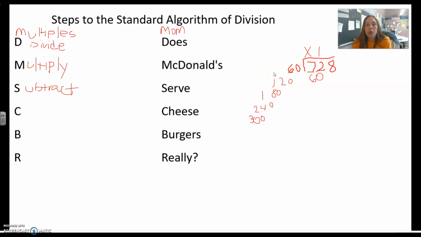Now, I hope you are doing this with me. I want you to be doing this problem with me as we are going through it, because on the next page, you're going to fill out the whole thing, just like I'm doing. So we're going to subtract 72 minus 60, and that would be 12. Then we check. I'm checking to make sure the difference, or my answer to my subtraction problem, is smaller than 60. Is 12 smaller than 60? Yes, so I can keep going.